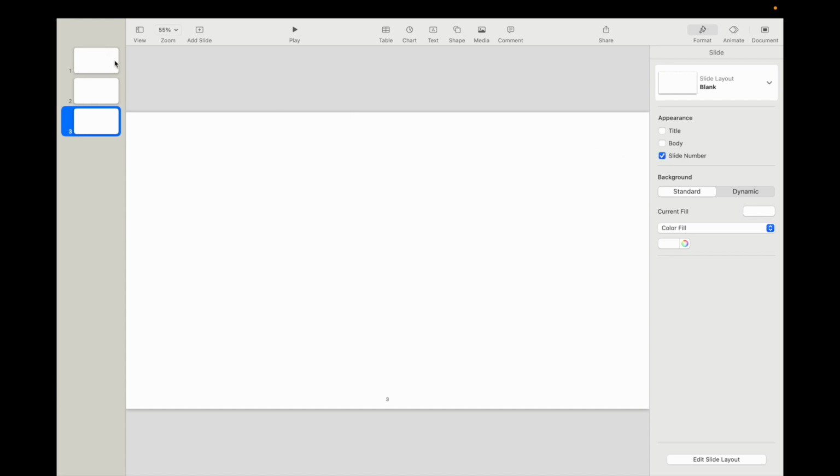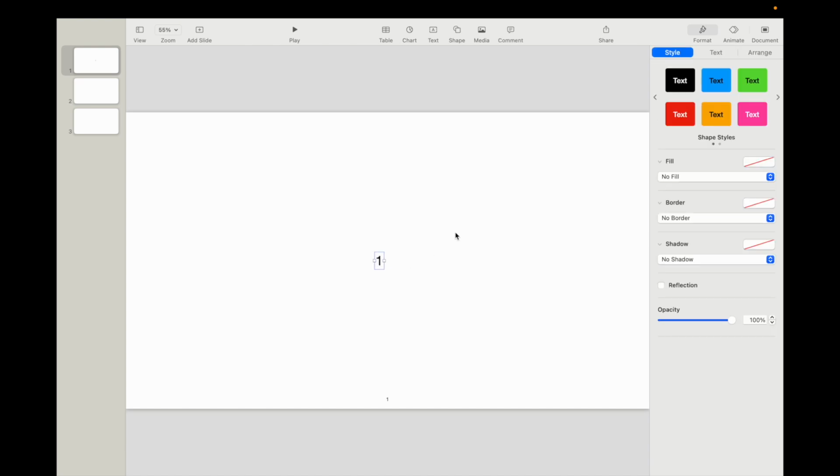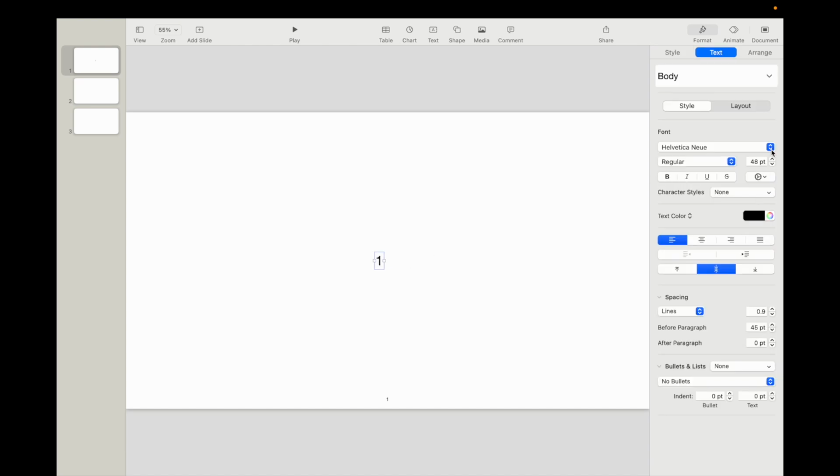Now, if you want to change up how it looks, another way you can do that as well is you can go ahead here to text right here. I can just go ahead and type in the number 1. I will then make this a little bit larger so it's easier for you guys to see, just like this. So you can go ahead and press 1 right here.